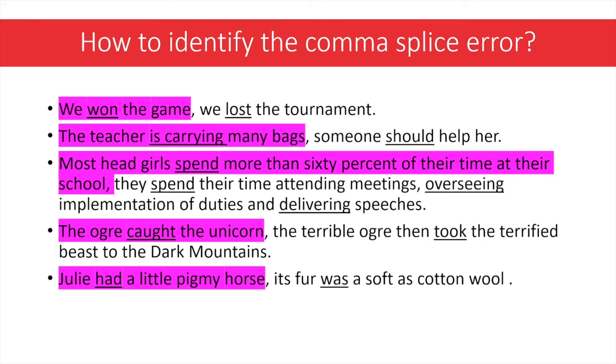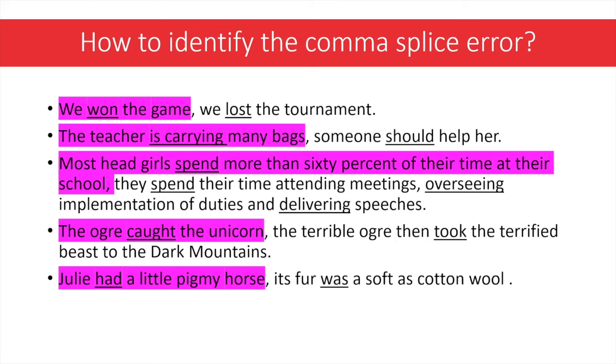Now, when we look at the first sentence that is highlighted there in a nice pinkish color for you, notice that first the main verb is won. We call that the finite verb. We won the game. It's a full idea, full concept. It's a simple, basic sentence. When we look at the part that comes after the comma, we lost the tournament. Now, even though it's in lowercase, even though it comes after a comma, it doesn't mean it's not a sentence. In fact, let's have a look.